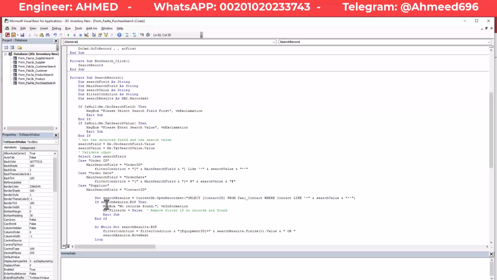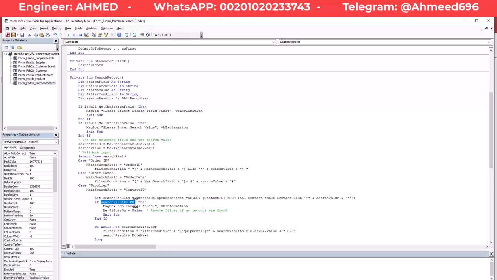So here, if search results EOF, EOF means end of file. So it means if I'm searching a contact value which has no records, no contact ID on the table, in this case we would have no records, so it would be empty.